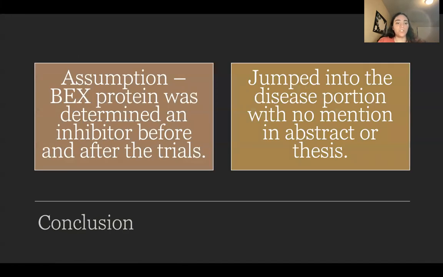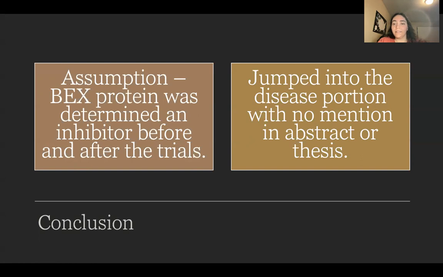So there are two major assumptions, two major problems with this research. One was an assumption that Bex protein was an inhibitor. They had given no background on how exactly they knew that this Bex protein was an inhibitor, but they used it as an inhibitor and claimed that it was.